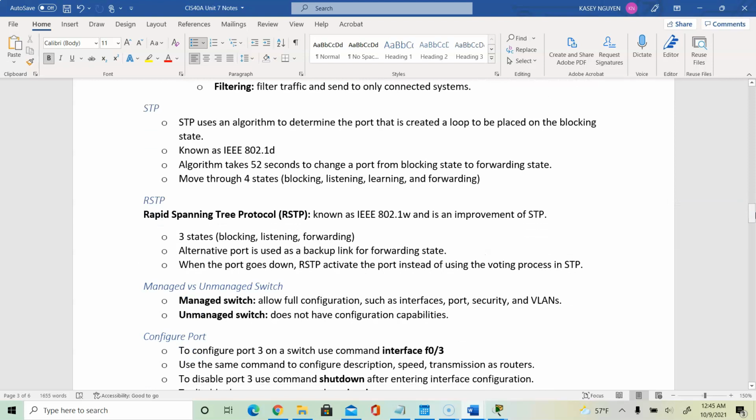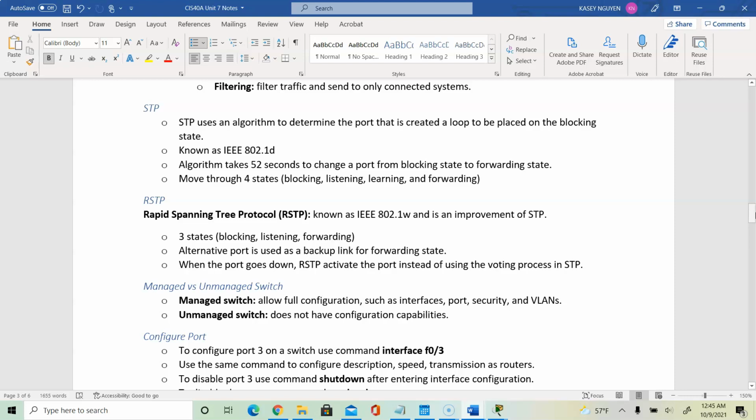STP is a protocol, but it implements an algorithm to determine the port that's causing a loop, and it puts that port into the blocking state so that a loop doesn't occur. STP is also known as IEEE 802.1d.